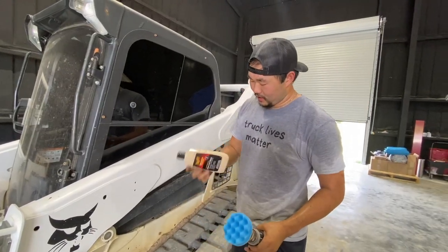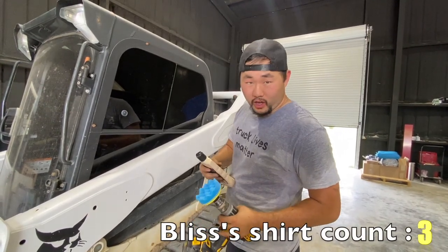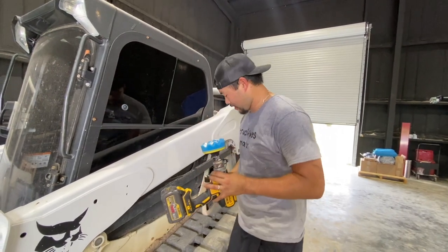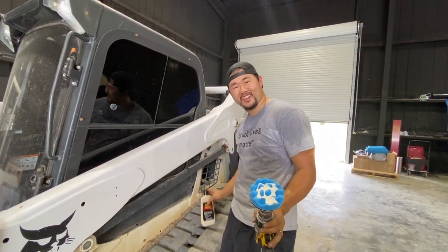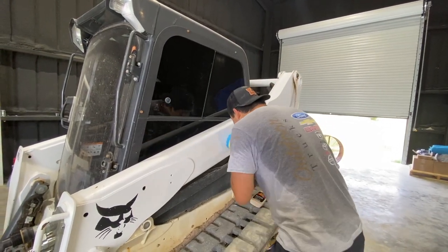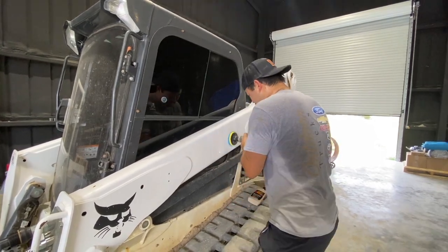All right, finally got my old car show glaze thing. I don't know how it's gonna do, but give it a try. I think that's a lot. What do you think? Yeah, it's gotta go everywhere. Smells good. Does it? Yeah, well, I got a little whiff of it and it kind of smelled good.